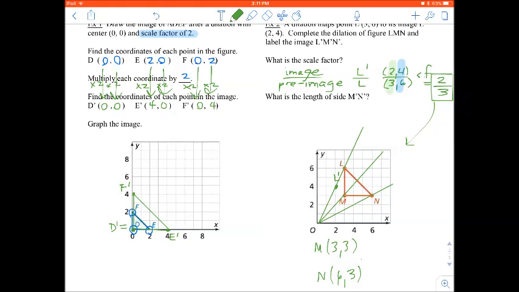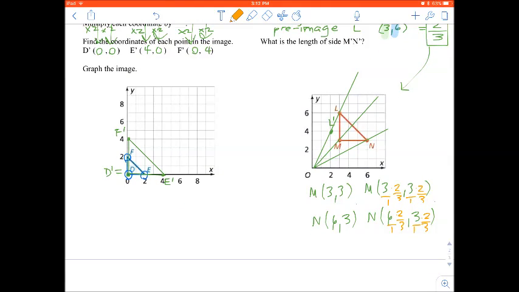Just like in the first example to the left on the screen, we can go ahead and take each of the ordered pairs and multiply the coordinates by 2 over 3. So there is some fraction work, or if you can think about what would you do with your thirds, if you can break down a number into thirds and then get 2/3 of it, for example, that would also work. And so if I just do a little manipulation here, if I multiply 3 by 2/3, the scale factor, 6 by 2/3, and then I actually have 3 repeated quite a bit, you can write each of those coordinates as the number over 1 and then just multiply across.